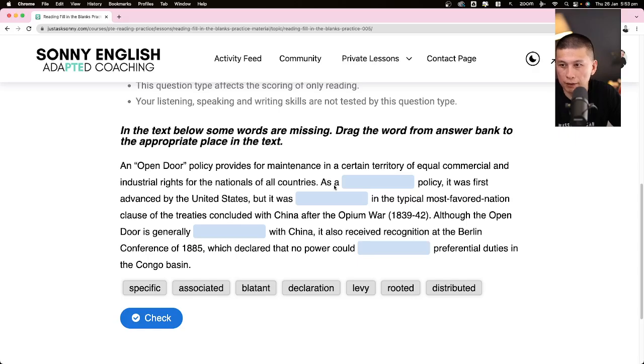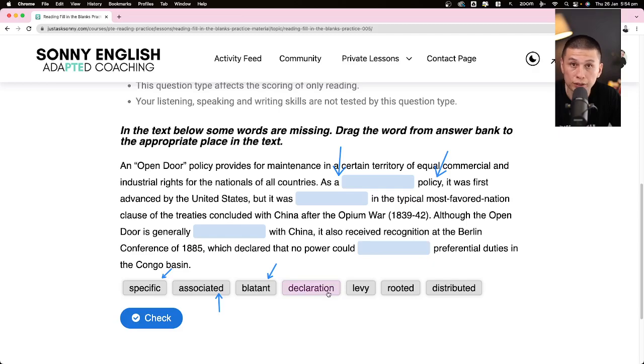So with the first one right here, when I have the article and then policy, which is a noun, I know I'm looking for an adjective. And as I scan through the options at the bottom, damn, I got a lot of adjectives or potential adjectives. I know specific is an adjective, but words that have ed in them can be an adjective as well. Okay, so blatant, I don't know if you know what that means, but I know this word is an adjective. Okay, but we're gonna keep going.